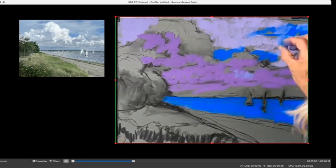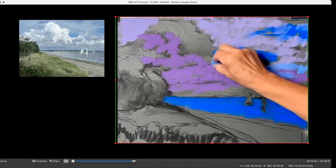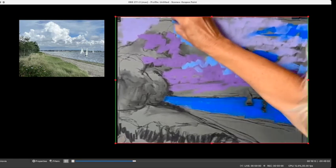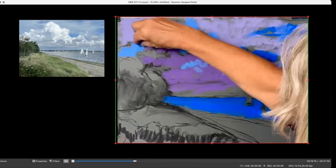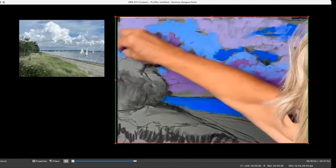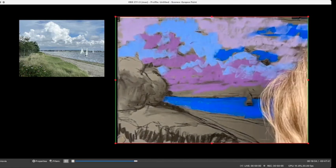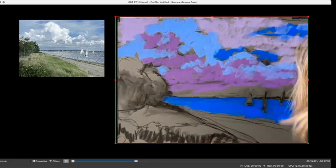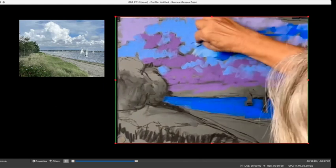Oh, all right, well, I guess that was lighter than I thought too, so I used that more for the start of the lights on the clouds. What to do down here? That just looks so different than it looks in my hand. Okay, so I think what I'm going to have to do is, whoops, not that. That did not do anything either. Okay, I'm going to lighten up.